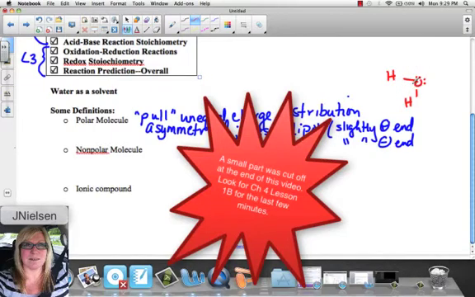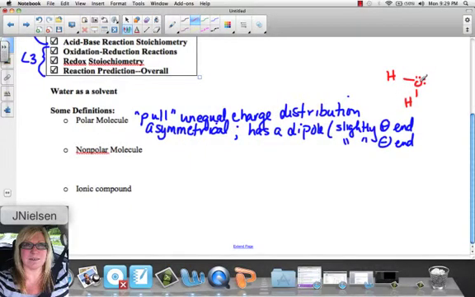Now, what I did here was, we know that oxygen has 6 valence electrons and each hydrogen has 1. So remember, each bond line contains 2 electrons. So this bond line contains an electron from H and 1 from O, and the same here with this H. So if each H has 1, that's a total of 2, and oxygen has 6 valence electrons, that's a total of 8. So we've got 2, 4, 6, 8.